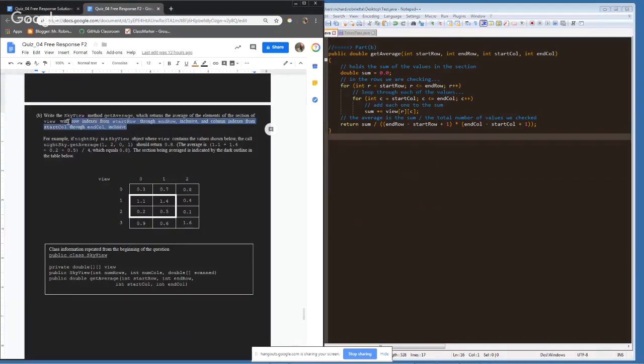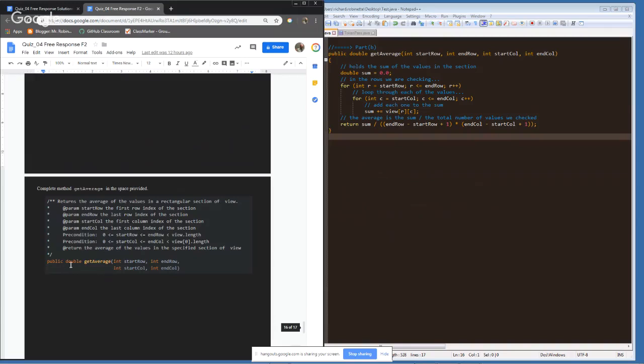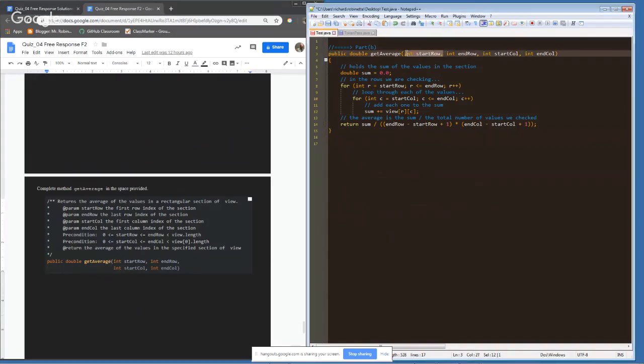What it's asking us to do is take a section of our grid, from a row and column to a row and column. So from a start point to an end point, check all those values and find the average amount of light in each one. That's why it's called getAverage. We take in parameters for a start row, an end row, a start column, and an end column. Start row and column, end row and column are 2 data points. We're checking all the values between those, and we are finding the average. So I'm going to start with a double that's going to hold the average at the end.